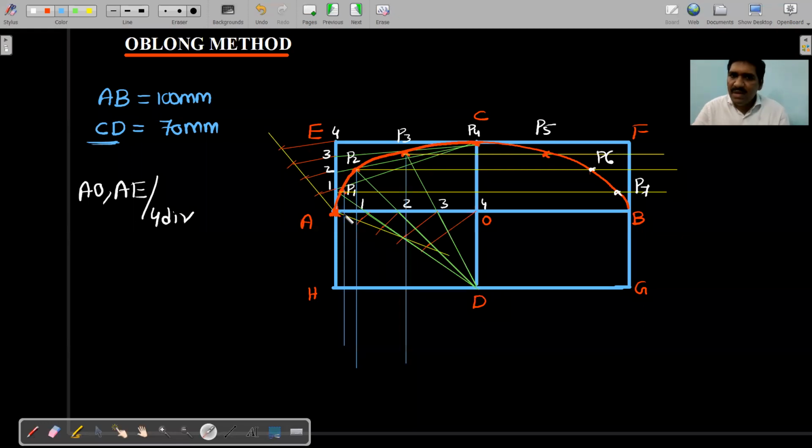Measure distance from this point to this point. Again, I'm repeating, all of you. Measure distance from P3 to this point. You take this distance and mark this distance on this line. And you measure this distance and mark on this line. You determine this distance and mark on this line. Therefore, mark some points, all of you. 1, 2, this one is 3, this one is n.